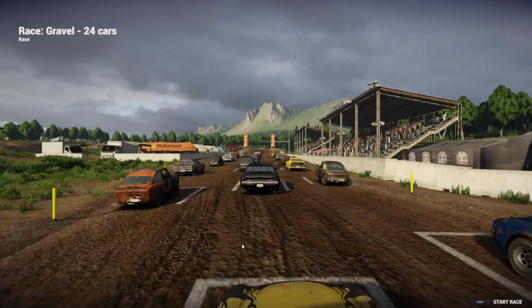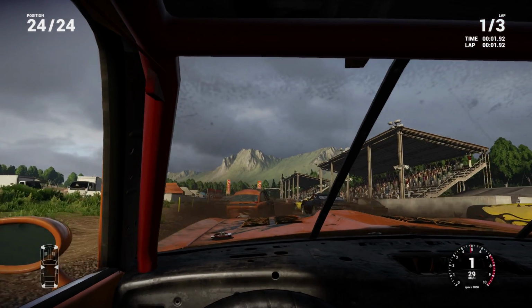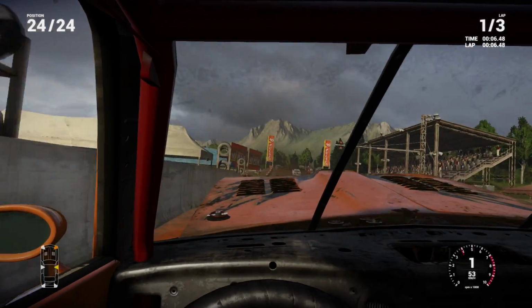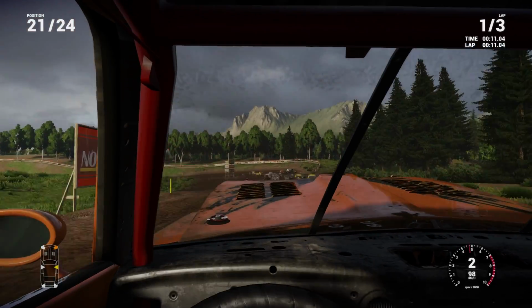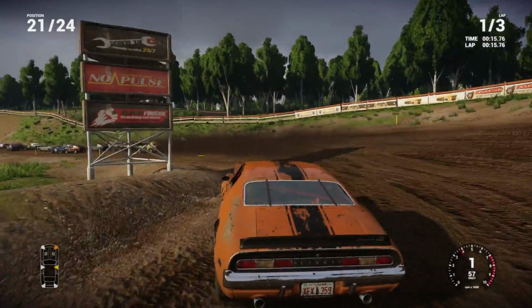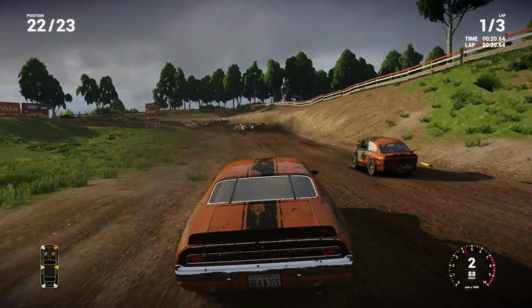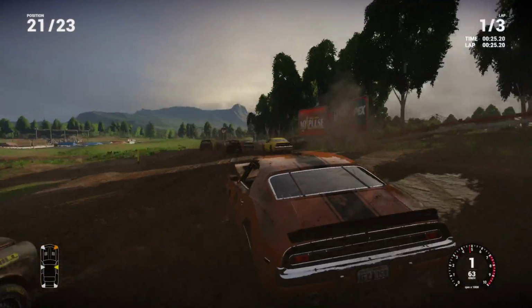Alright guys, so what I did, I picked a gravel race, 24 cars, and I'm using the American car, right? There we go. Oh, RPing this. Oh yeah, just look at the graphics. This is so flat out, but so much better. I can't see anything. Let me see. Oops, wrong button. So 24 cars might just be too much because we start in the back of the field, which kind of sucks, you know.